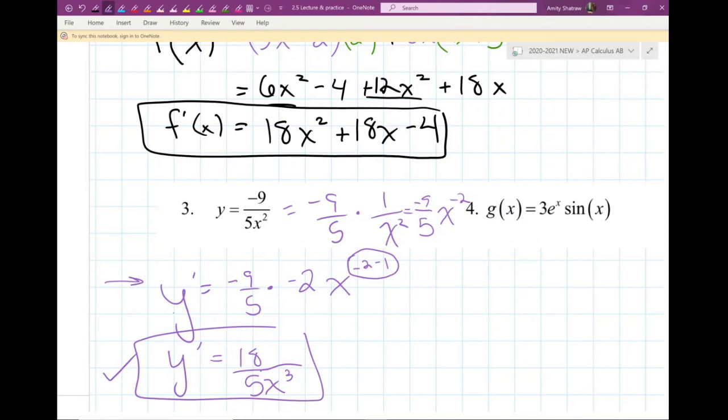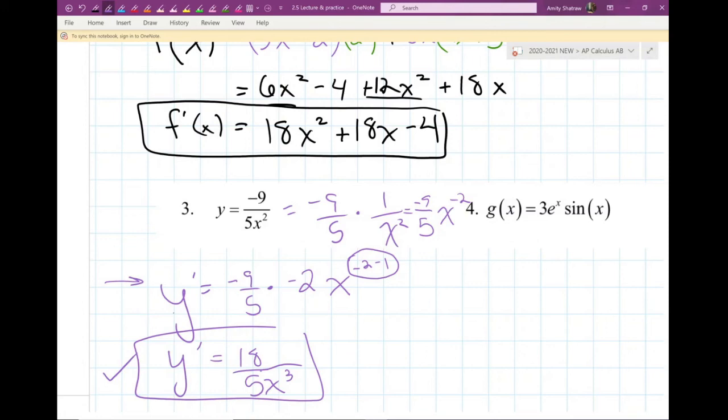functions, you can't distribute those, you know what I mean? You have to calculate what e to the power, whatever power it is you want it to be, then you have to calculate whatever you want sine to be, and then you would have to multiply those things together. So this is not a polynomial. So we're not doing polynomial operations.